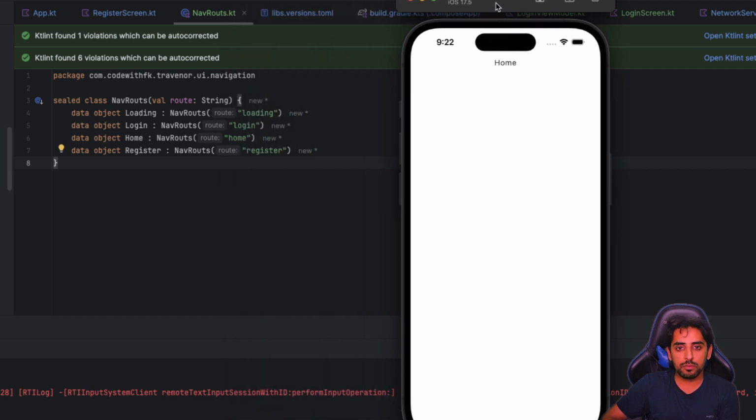So that was it for today's video. Today, what we did is that first we implemented the backend for login, then we integrated the login functionality to the app side, and then after that, we implemented data store that basically helps cache the information so that we can store some information and use it later on for a better user experience, right?